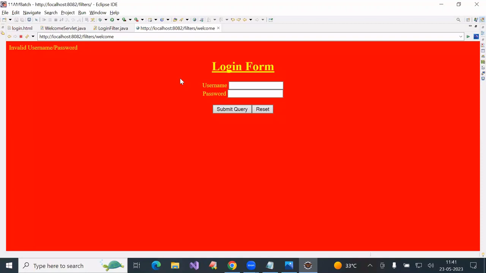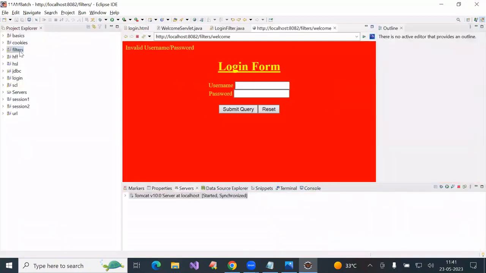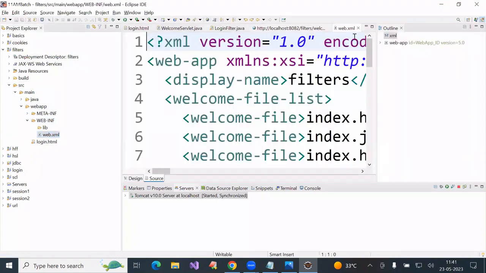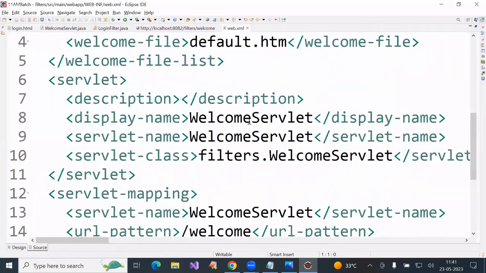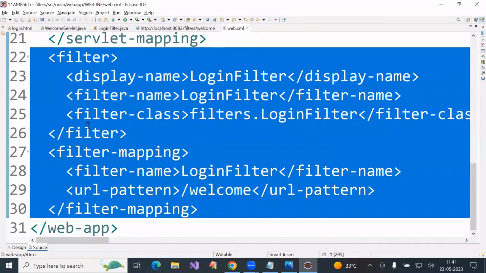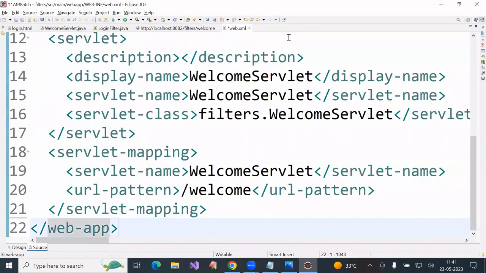Okay. Suppose now I want to remove the filter. Is it possible? What we can do is we can open the XML, web.xml. We can remove that configuration. See here, the filter configuration, you have to remove. See, removed.